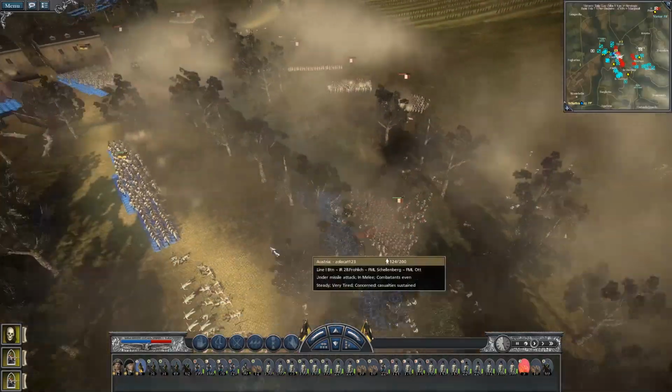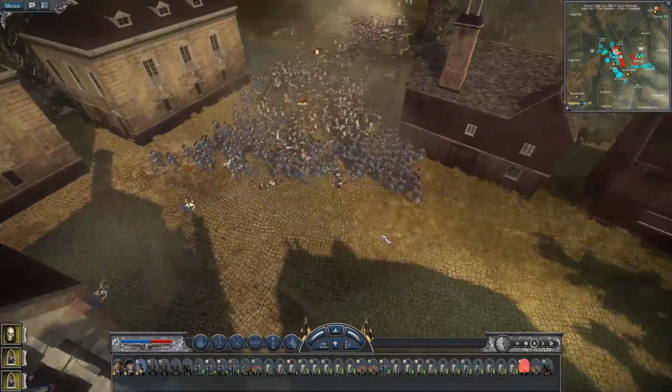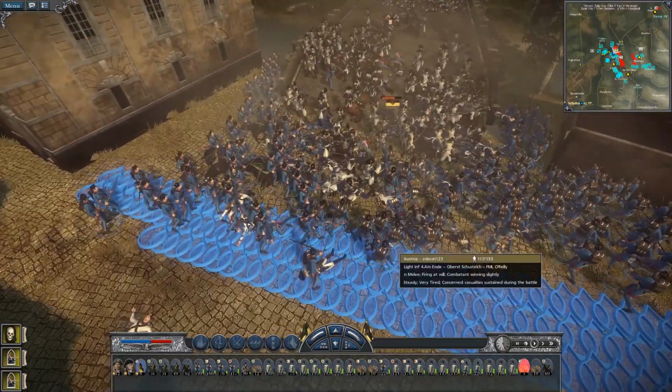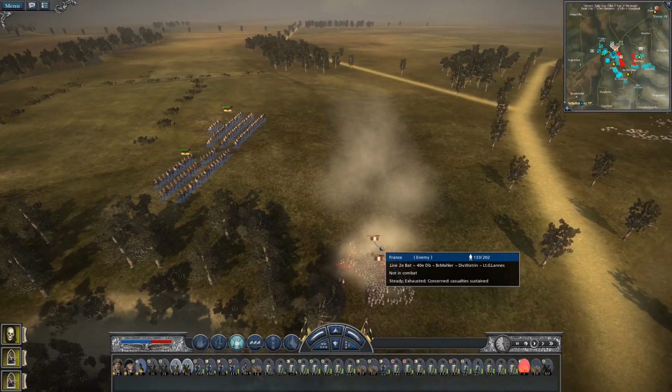So, see how they get on over there. These guys are still busy firing away. Oh, they've been engaged at the bridgehead. They're trying to breach around. Okay, let's bring in the cavalry then.